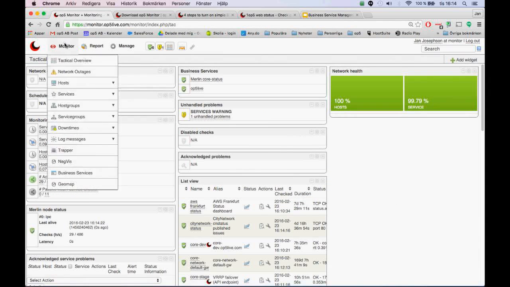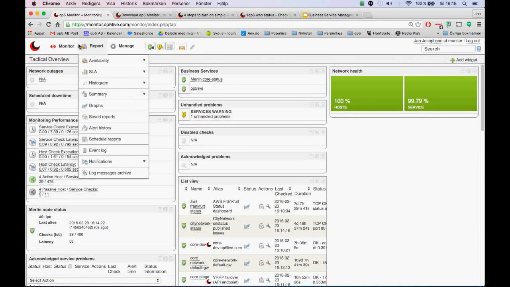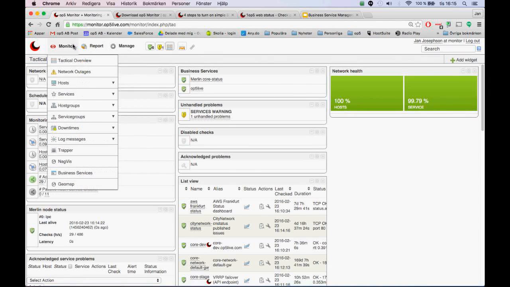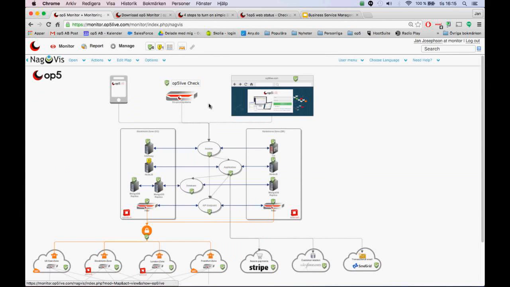So here I am now. I'm actually running the Monitor Live, our own internal monitoring system for this, and I'll just go here quickly into the Nagvis map, the dashboard of the system.